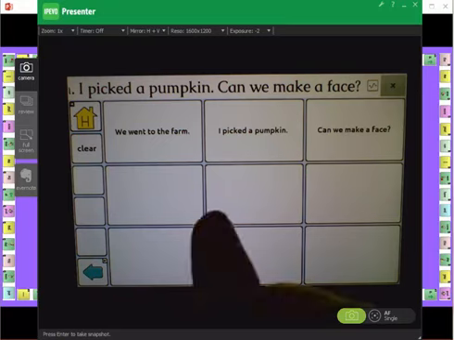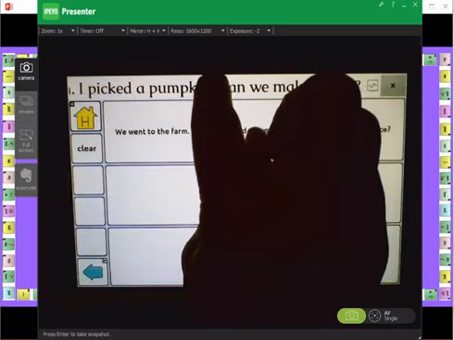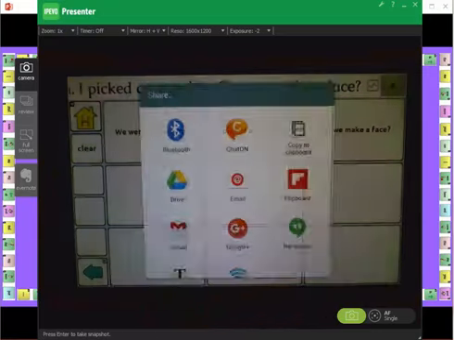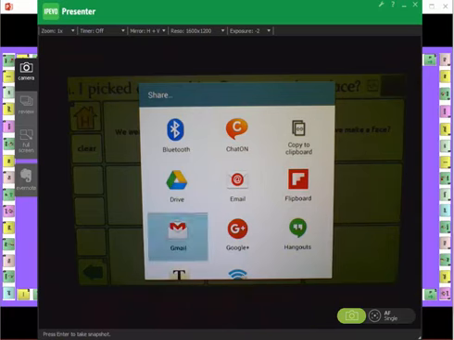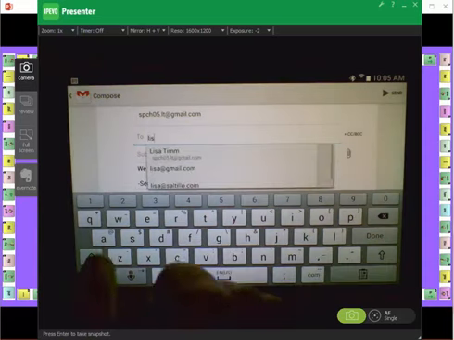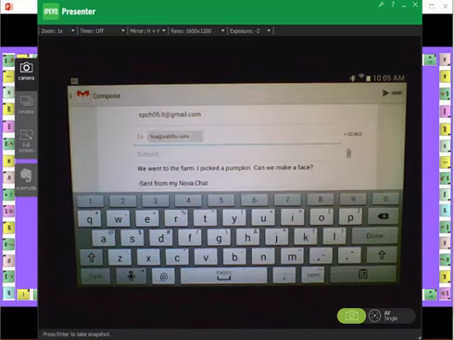If I have the appropriate settings on that allow me to share what's in my speech display bar, I can press and hold on my speech display bar, hit share, open my Gmail, that's the account that I have set up, and so we can see that I can then send it to somebody. So I'll go ahead and send it to another email.